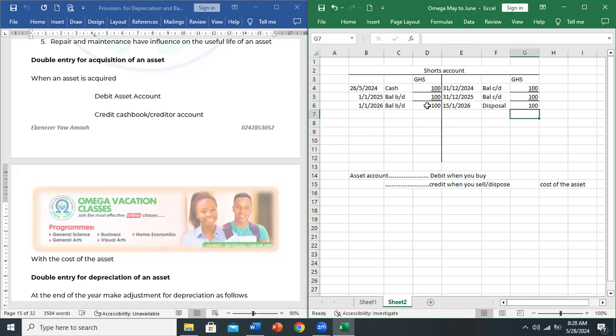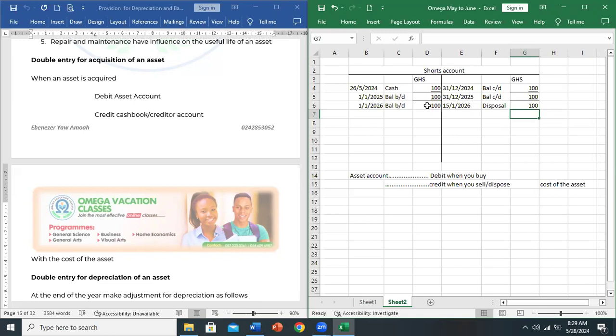Okay, so finally, I'm just summarizing. Under the provision for depreciation, double entries, one of the accounts you have to prepare is the asset account. Preparing that account is very simple in the sense that when you buy the asset, debit it, and when you sell it, credit it. But always remember that since the asset is going to be used for a number of years, let's say for instance 5 years, you always have to be balancing the year.